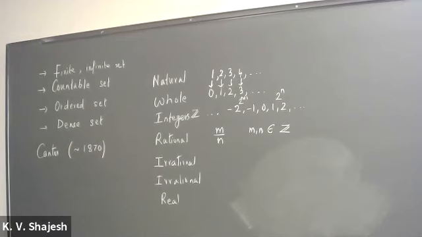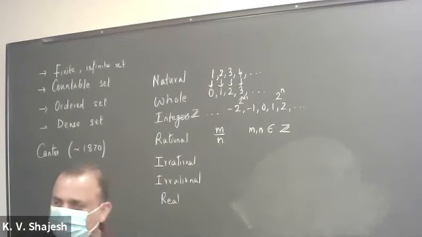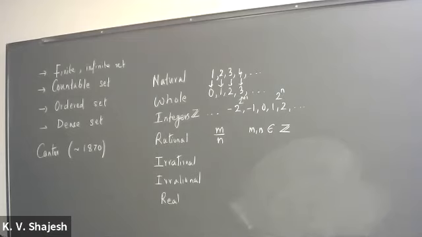Whenever you want to prove that it is not possible to have a one-to-one mapping, you find a contradiction, right? At least one number which you can generate which does not have such a pattern. So again, we want to have this ordered set. You list all the irrational numbers in an order, right? If it is countable, we are saying that is 1, 2, 3, 4, and so on, and every irrational number has a one-to-one mapping.